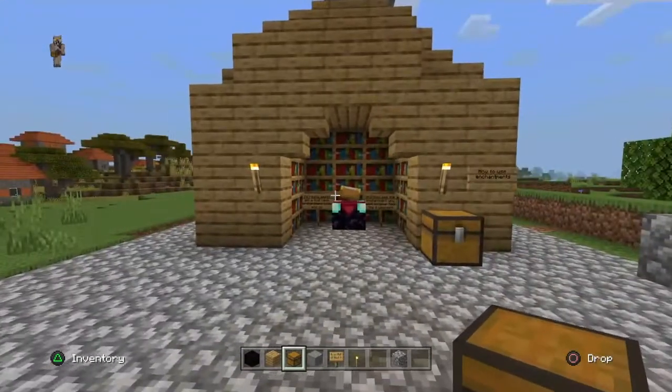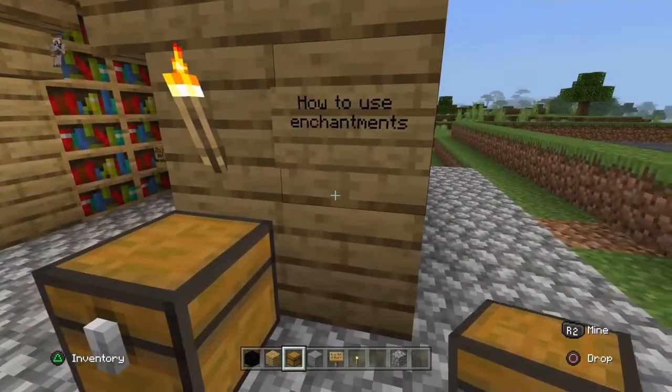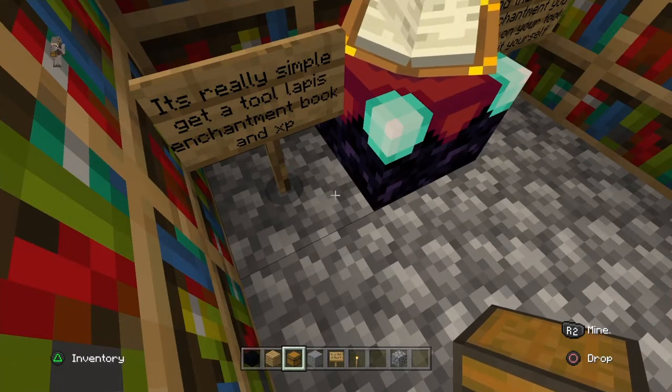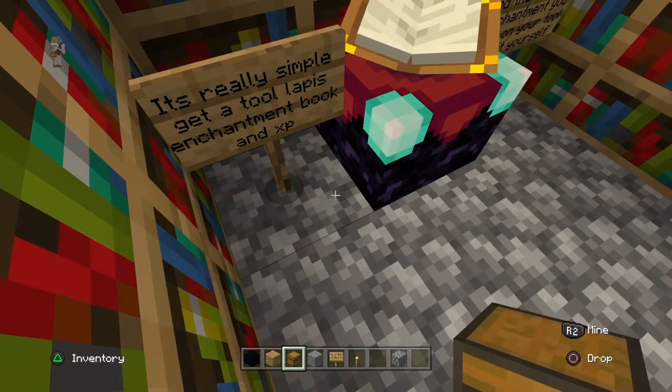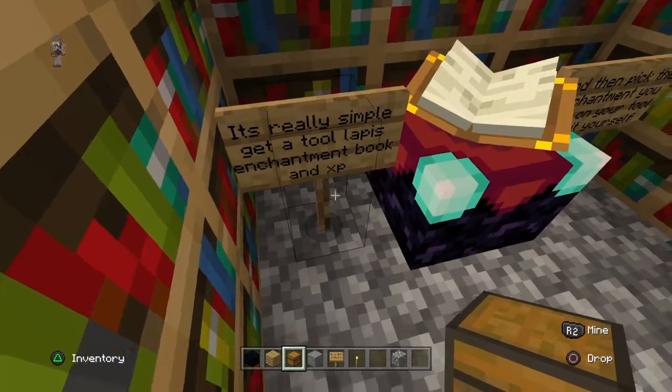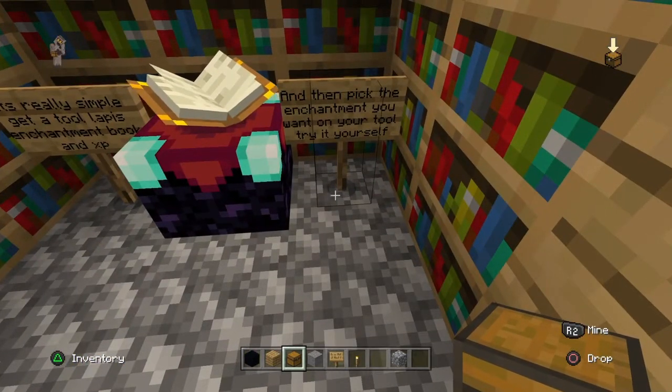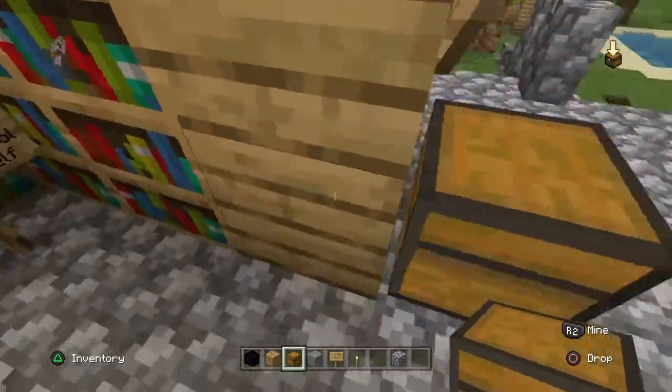First place done. How to use enchantments. It's really simple. Get the tool, a tool, lapis, enchantment book, and XP. Then pick the enchantment you want for your tool. Try it yourself.